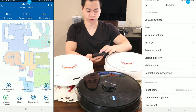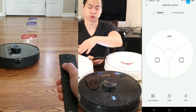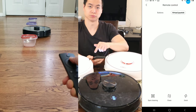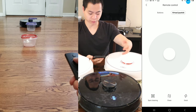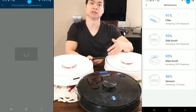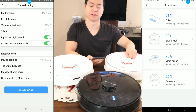All three robots also have a remote control feature you can use on your smartphone. The M7 takes it a step further by offering a handheld remote. On the Roborock you also have the ability to control the robot using a cellular or different Wi-Fi network, but unfortunately they removed that feature, so you have to be on the same Wi-Fi network for remote control to work. All three robots also have a maintenance history, logging how long you've been using consumable items like filters and side brushes, and when you should clean the sensors.